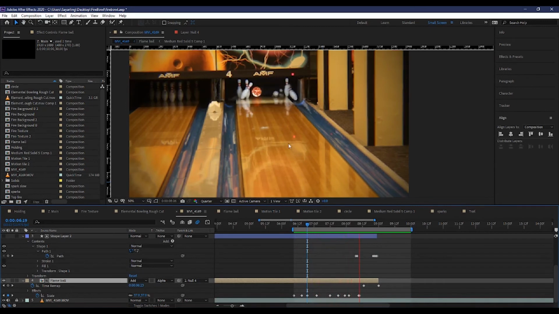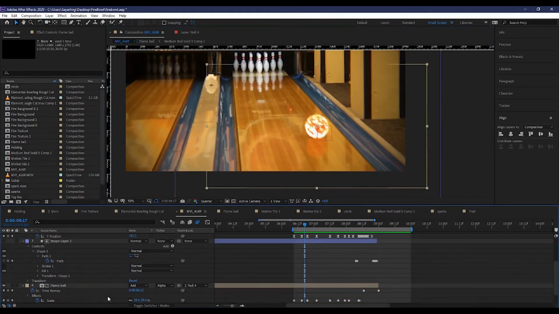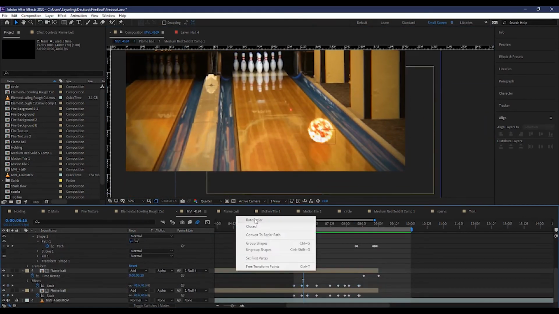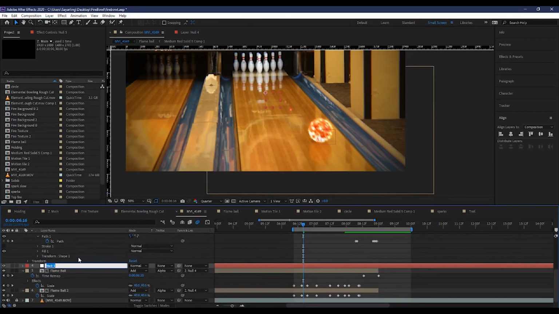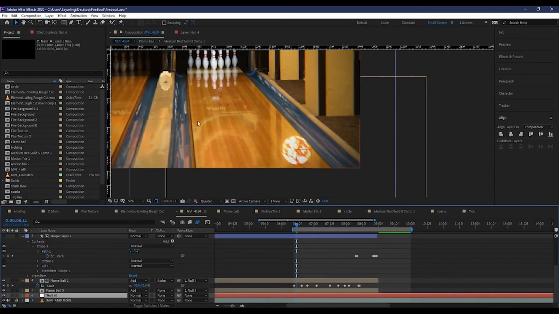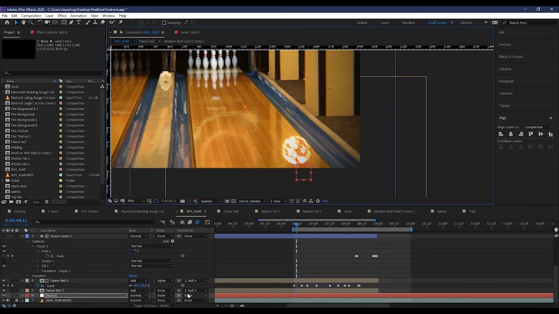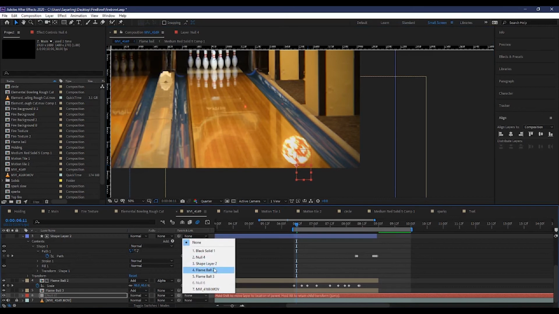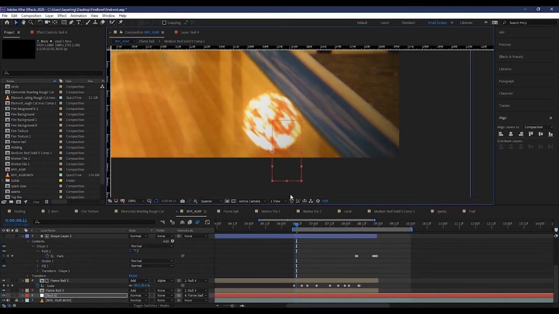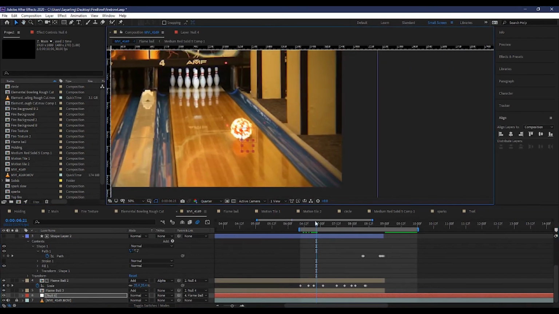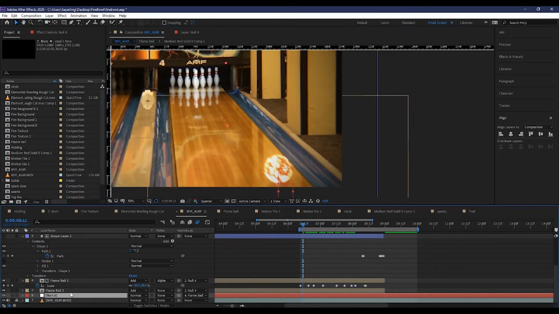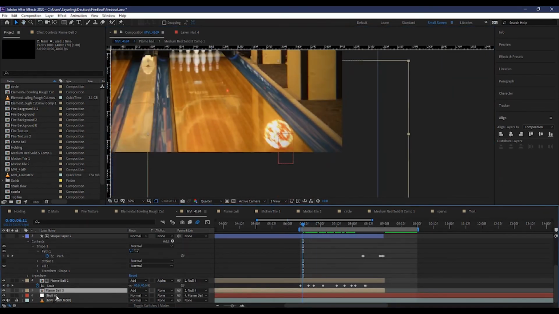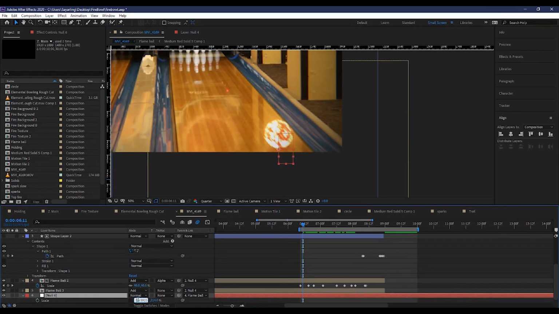Alright, here we can see it rolling down and hitting our pins. That looks pretty good. We did have to mask out that bar and the bowling alley so that it could actually fall down. Next we're going to create a new null object. Bring it down to our flame ball, which we've made a duplicate of. We're going to move our null object right below our bowling ball. Then we want to parent it to our flame ball. Parenting it to the flame ball will keep our null object at the base of the ball and should be right below it where it meets contact with the wood.